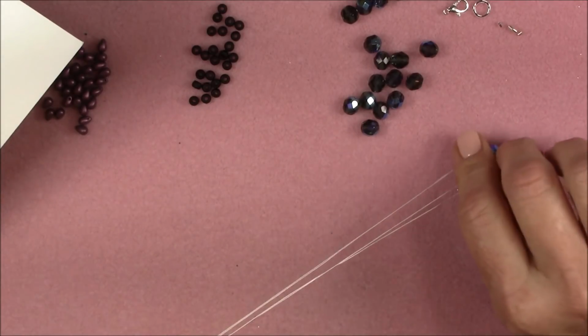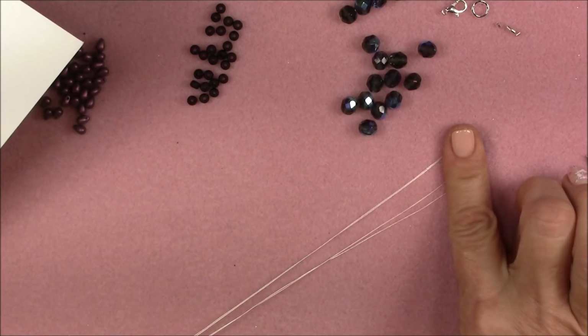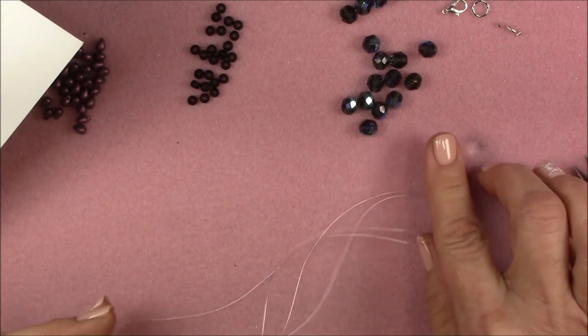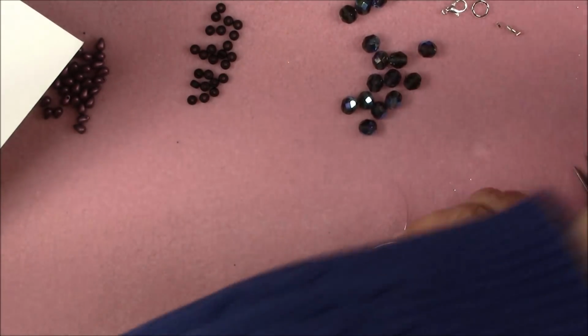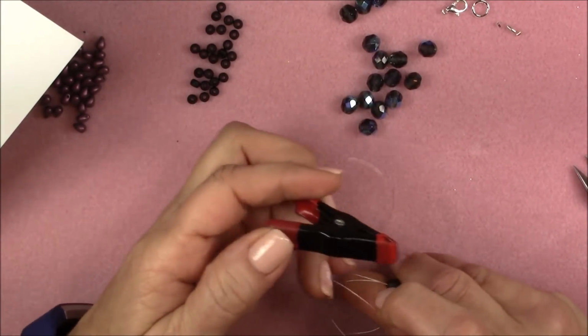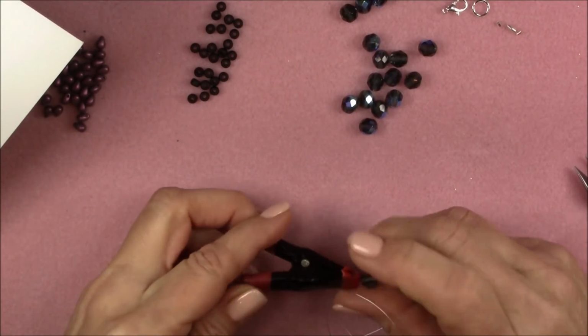Okay, it's centered. And it says at one end, string a 6/0 seed bead on one wire and a teardrop bead on the other wire. So I'm just going to take my little clip and I'm going to clip this here since I'm struggling with this wire.